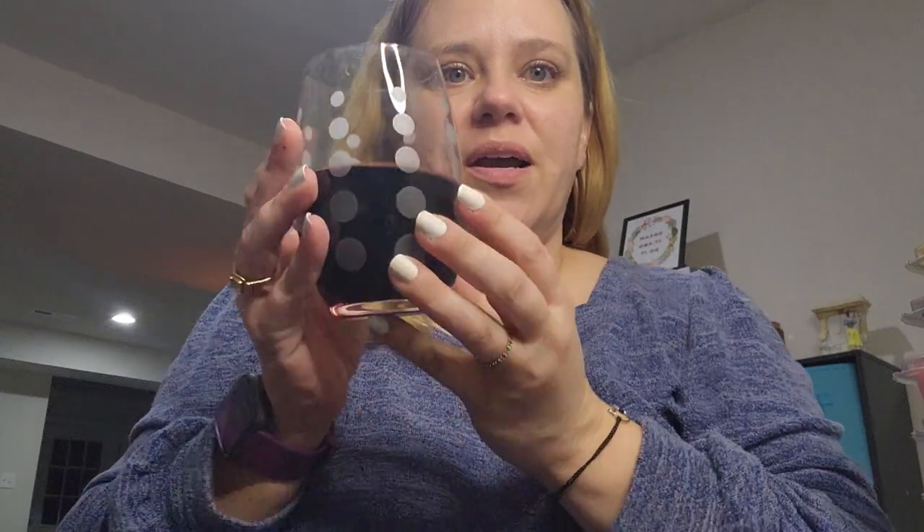It is a wax and wine night. This is a Cabernet Sauvignon from Costco. These are MiCasa stemless wine glasses that my mom gave me — I really like these because they're dishwasher safe. My favorite wine glasses have a Cricut cut-out on them; one is Martha Stewart and one is Snoop Dogg, those are my favorites because they're so funny, but they are hand-wash only and I do not like hand washing things.